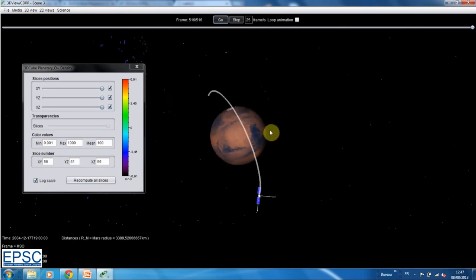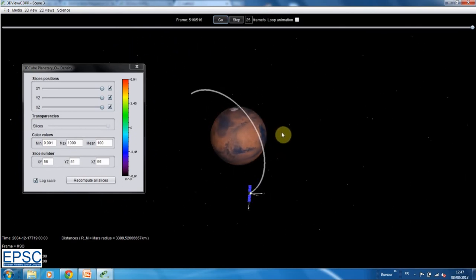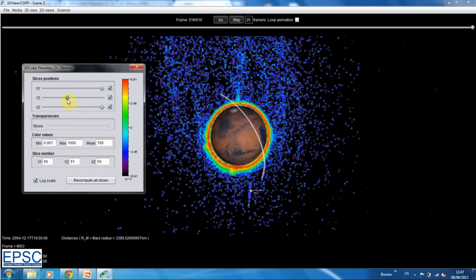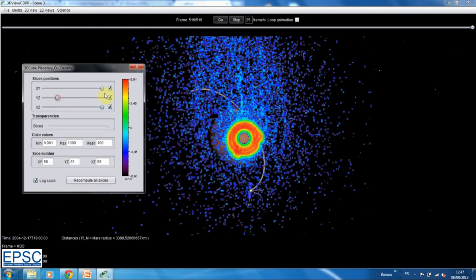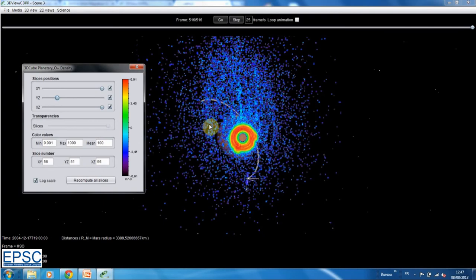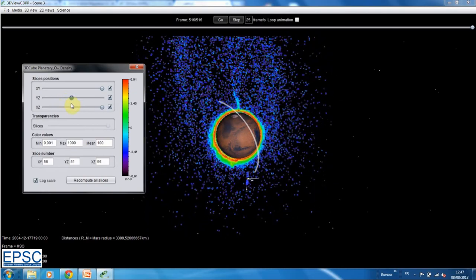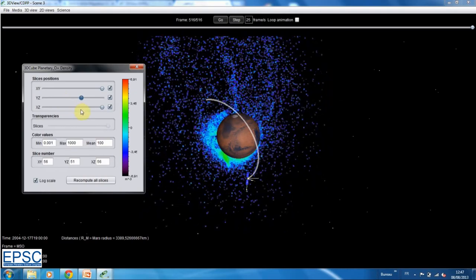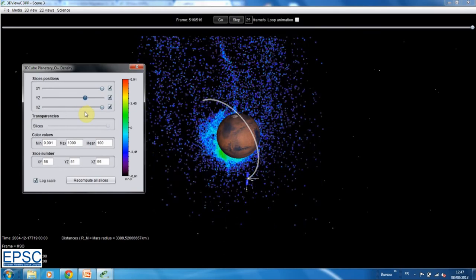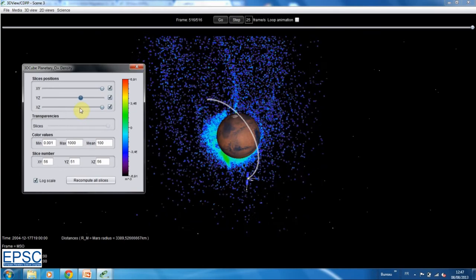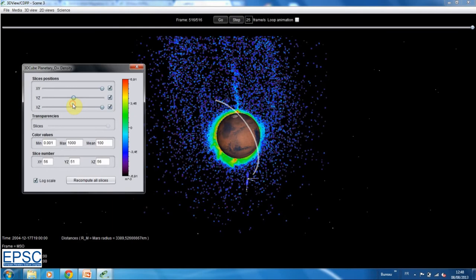The other escape channel corresponds to the O+ ions plume in the northward hemisphere, where O+ ions are accelerated by the motional electric field. By playing on the different cut levels, we see that during the inbound part in the northern hemisphere, the spacecraft flies through the O+ ions plume, while on the outbound pass in the southern hemisphere, less O+ density is noticed. So far, simulations are consistent with the expected behavior and Mars Express observations.